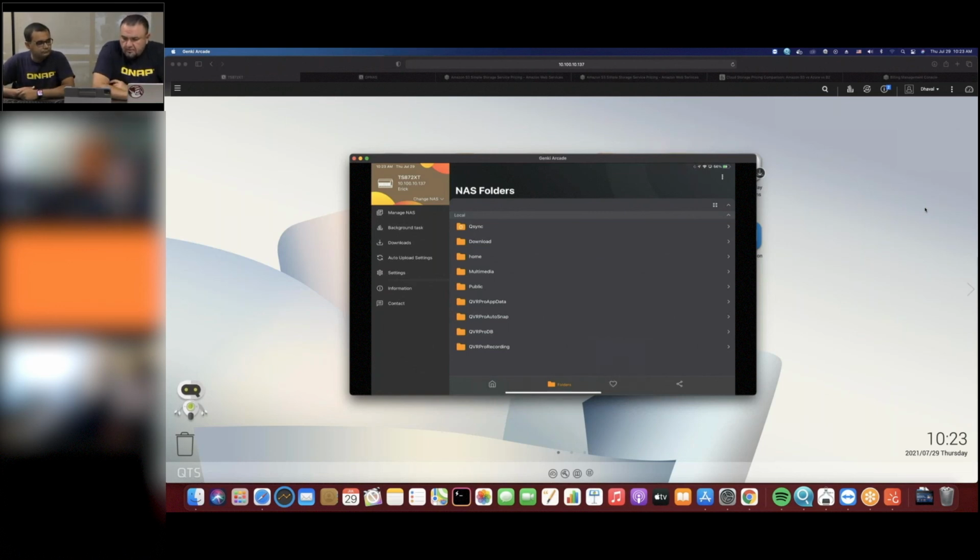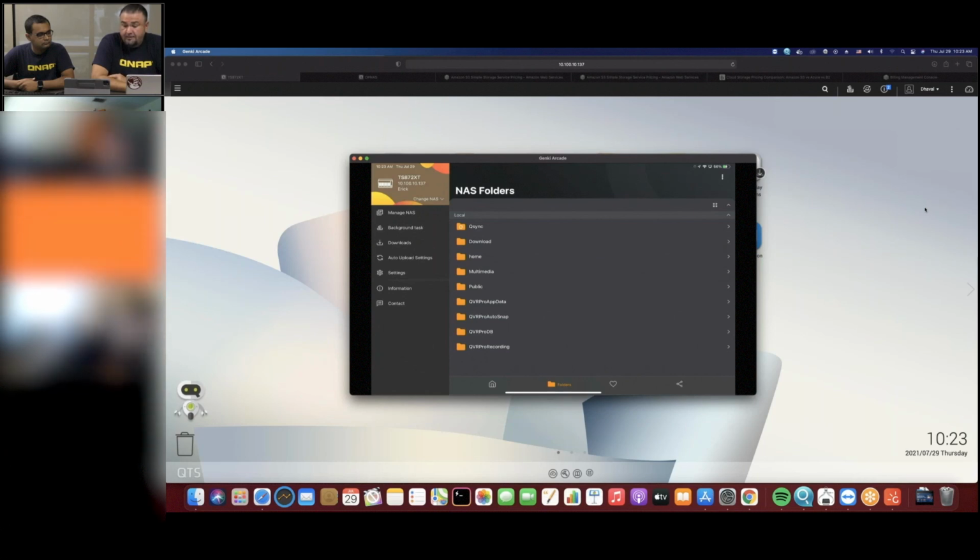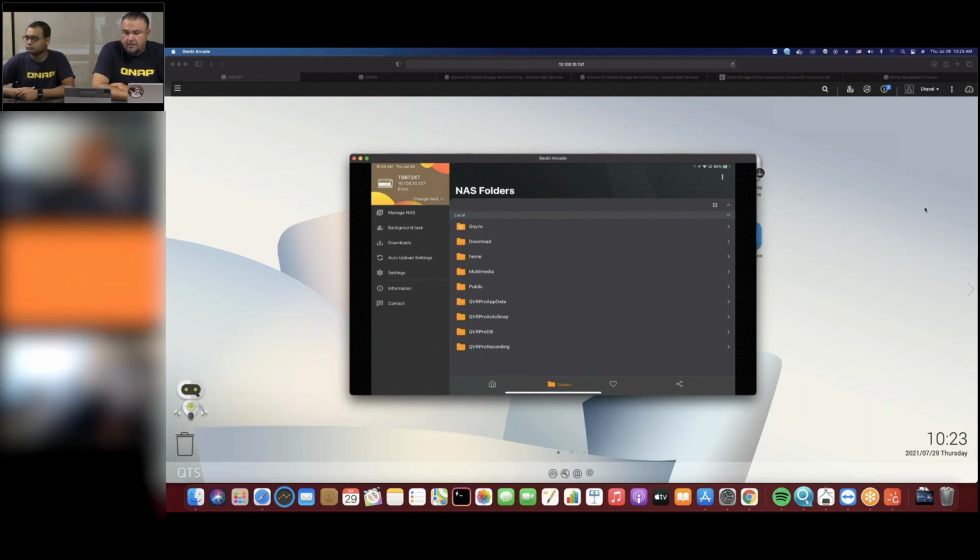Awesome. So as you can see, there have been a few add-on features to the auto upload, which gives you a little more control of how you upload your data and where to put your files as well.